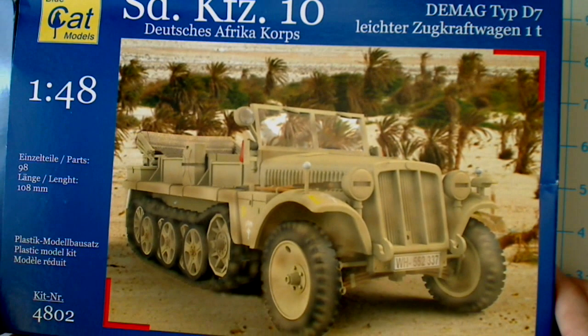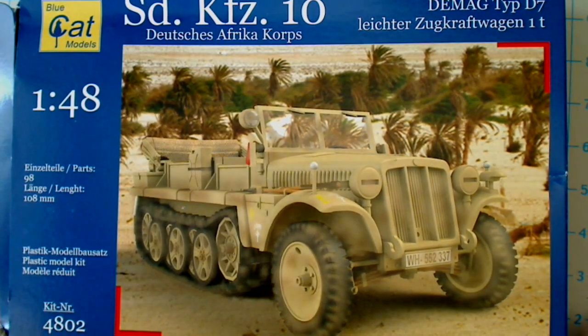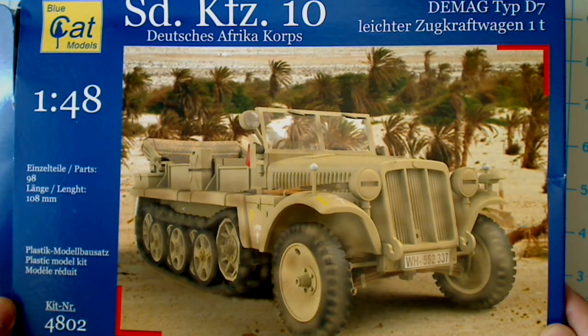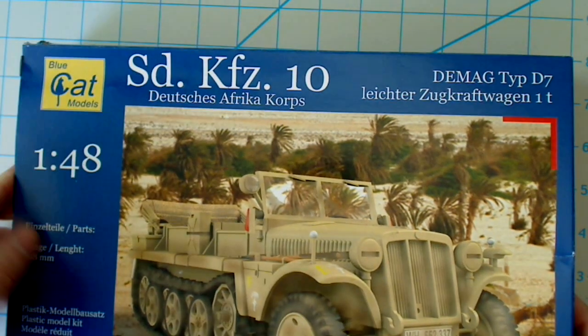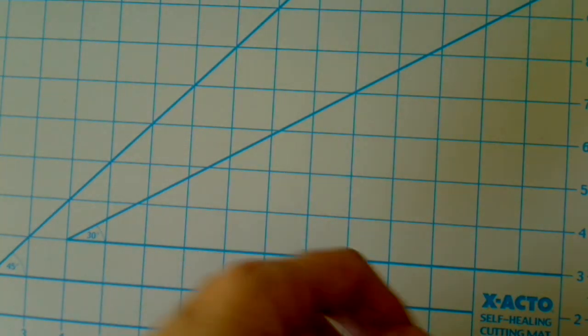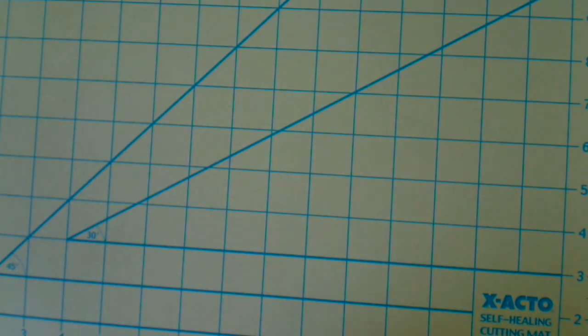We'll have to see if this warrants doing another whole separate video review. But if not, we'll leave this on the tail end just to show you that there is obviously a second variant kit. This first one was 4801, the second one was 4802. So that's the little preview of what Blue Cat Models is putting out for their, I believe, first releases, unless someone can correct me. And hopefully we'll be seeing more from them.